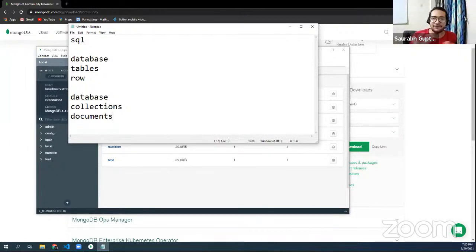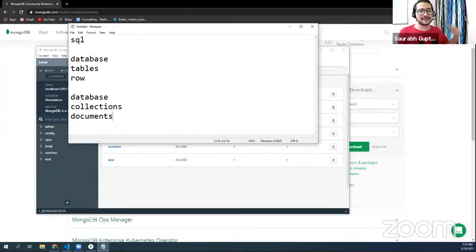Yes, Pranav, JSON format. Exactly. JSON is also nothing but something related to a JS object, right? That's why I generally try to use the JS object comparison instead of JSON, because JSON is also built from JS objects, and a document is also built from the concept of JS objects. So yes, you can say that. Pramod, you didn't miss anything. Right now, we're just starting the explanation of MongoDB and how to use it.